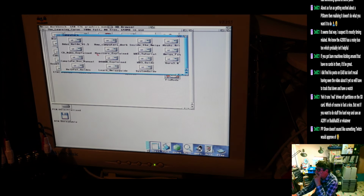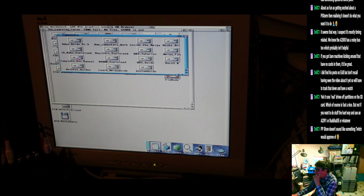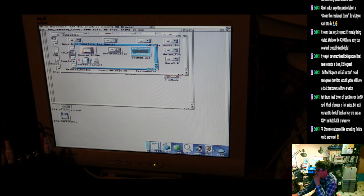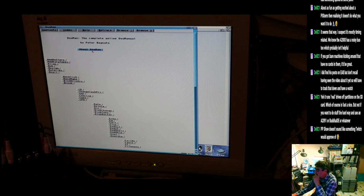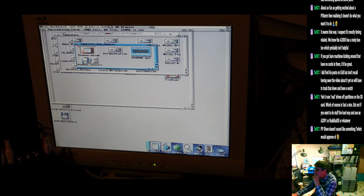CD-ROMs information. CD-ROMs explained, pretty handy. Complete DOS manual. DOS man. DOS man guide. Oh yeah, this is Amiga DOS. Yeah, that makes sense. That could be quite handy though, eh?